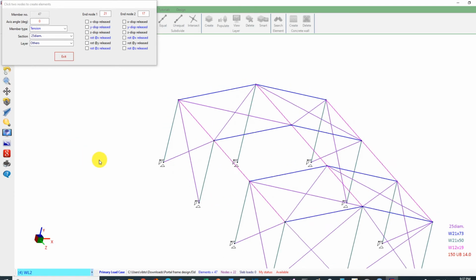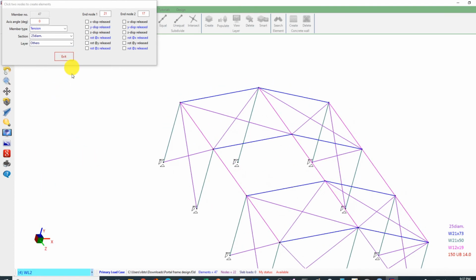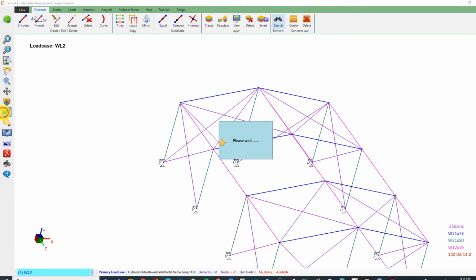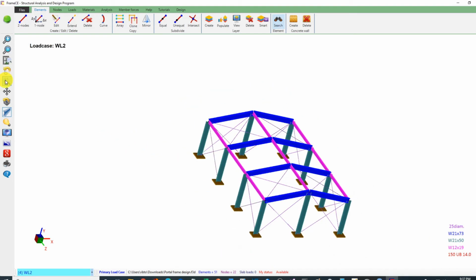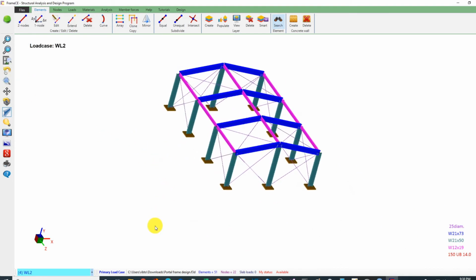Then I will add a cross bracing from the other side, here, here, here, right mouse click, exit, and then I now have the model.